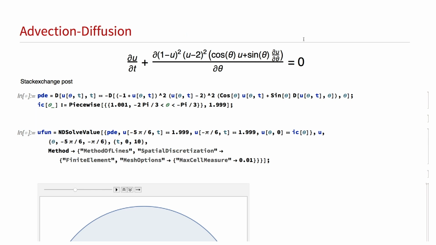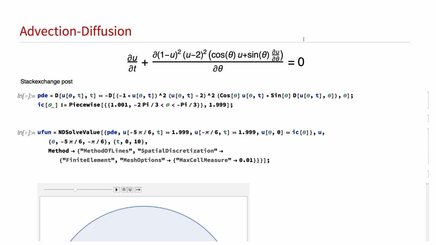What we've seen until now are stationary problems. We can also solve transient nonlinear problems. The first few examples are something you could do with NDSolve already because they are 1D in space and 1D in time. And then I'll show you some examples with arbitrary regions. So this first one is a post from Stack Exchange.